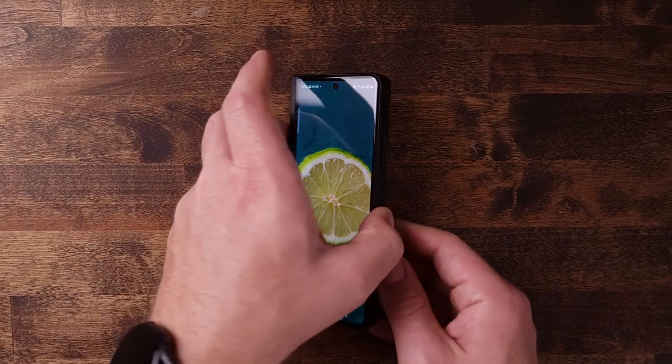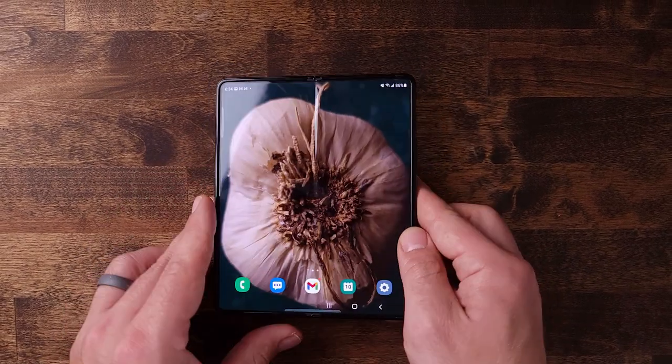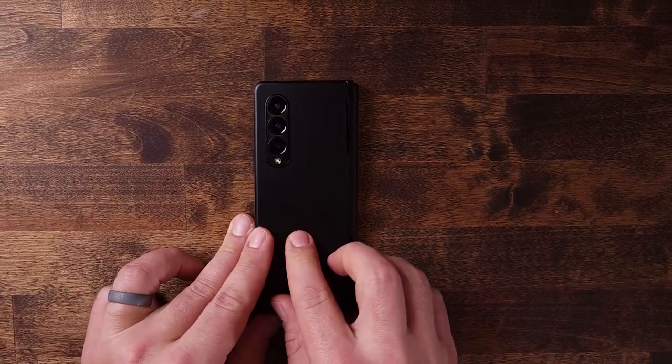The Samsung Galaxy Z Fold 3 5G. Screen here on the front. Unfold it for a much bigger screen. And camera on the back.